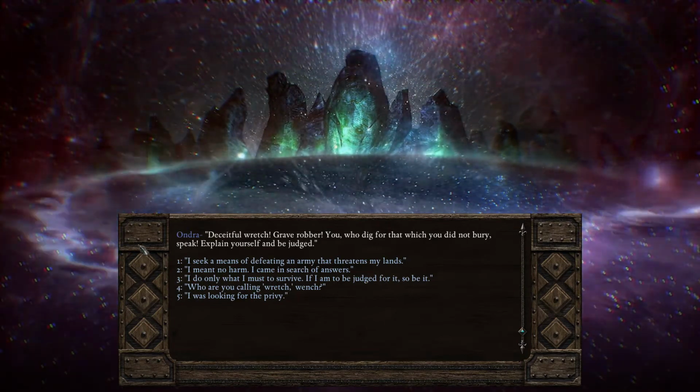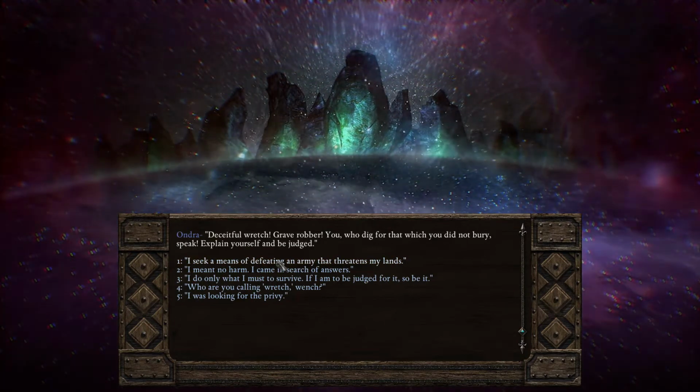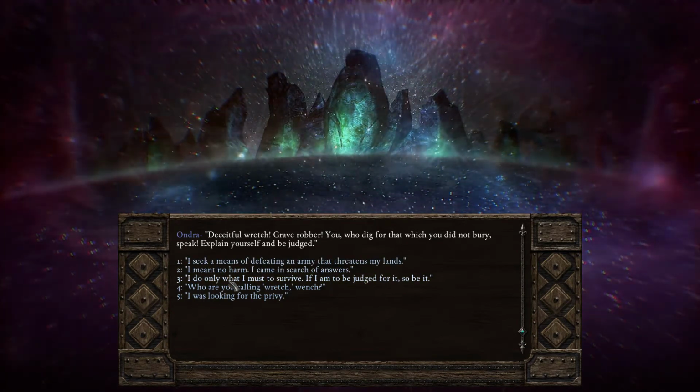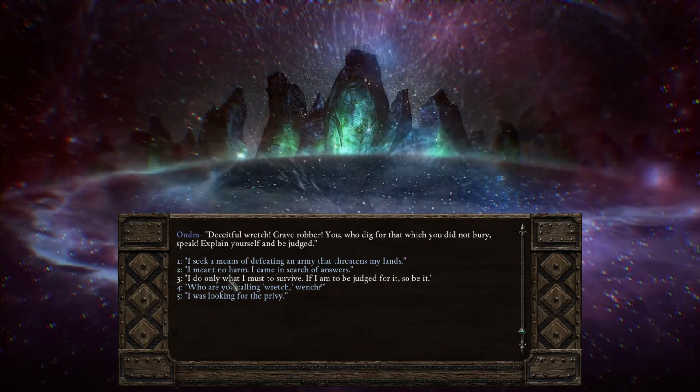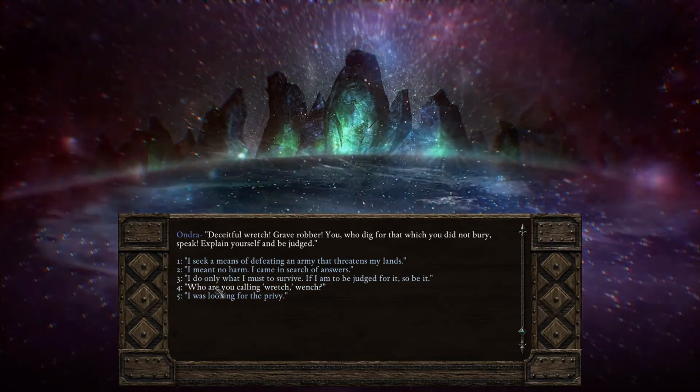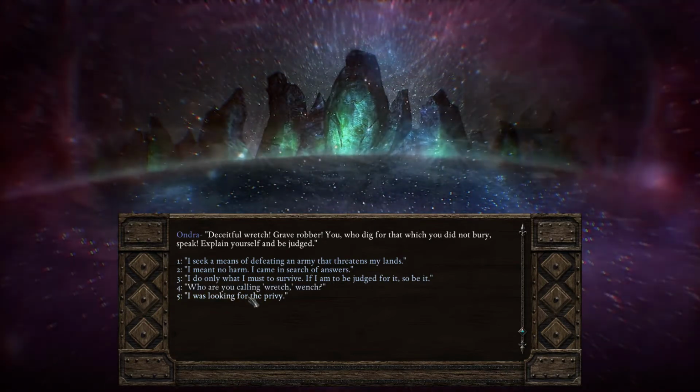I seek a means of defeating an army that threatens my lands. I meant no harm. I came in search of answers. I do only what I must to survive. If I am to be judged for it, so be it. Who are you calling wretch, wench? I was looking for the privy.